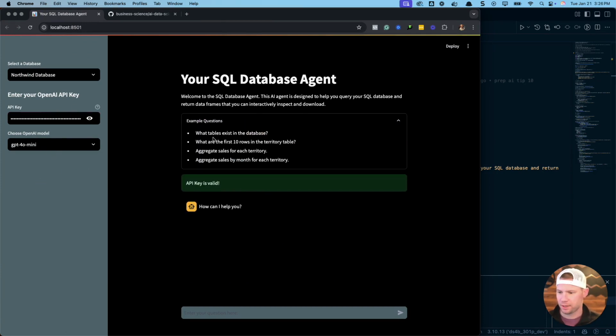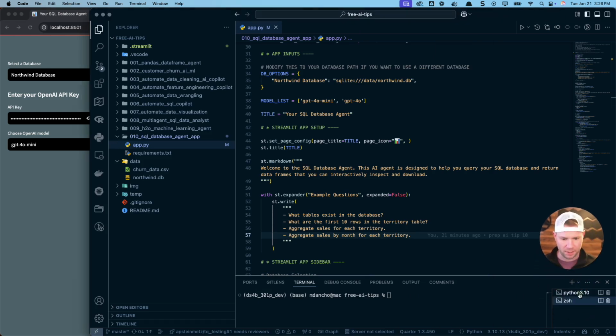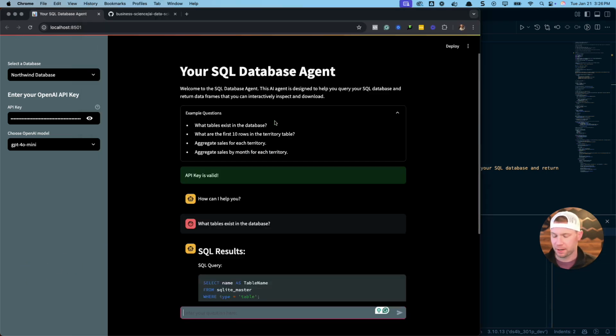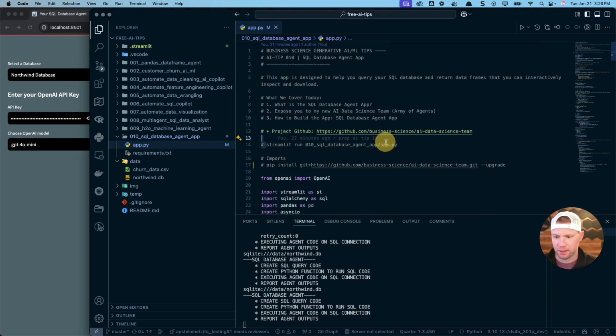Okay, so we can see what tables exist in the database. Boom, pop that in here, run that. We should see this thing running. If I go back up here, see the agent is running and it's literally reporting the output results right here. Okay, very cool.